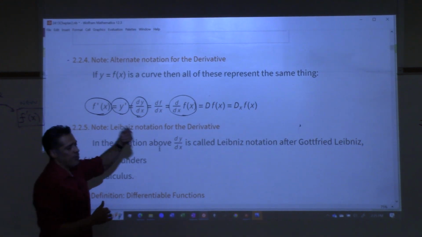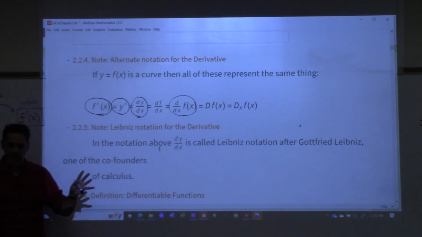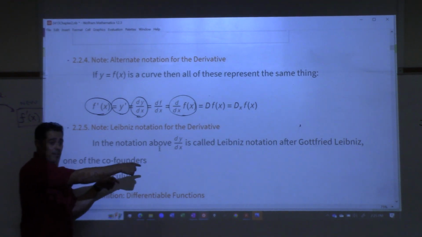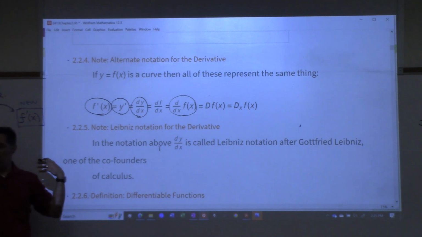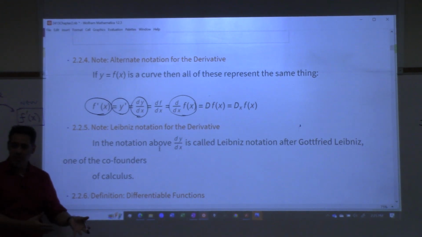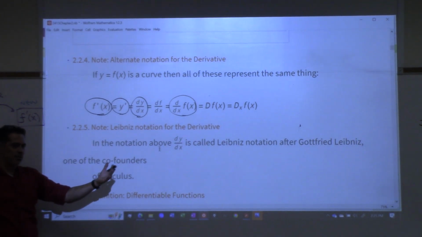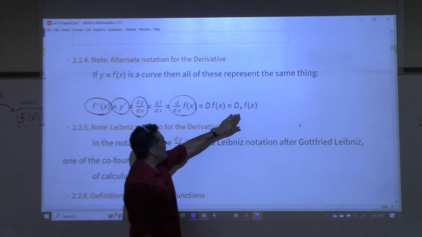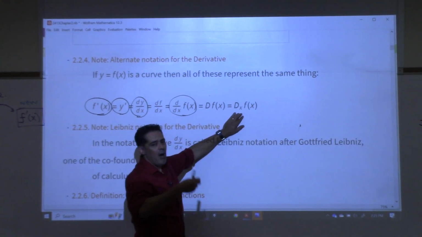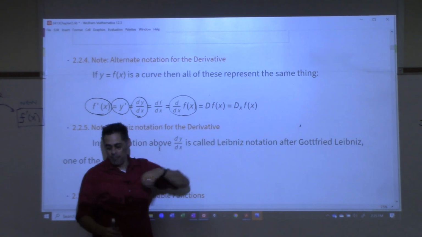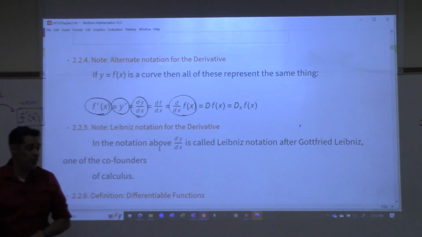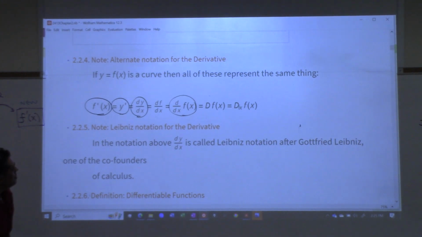And then Cal 3 is you take everything that we've done that used to just be functions on flat sheets of paper, and we talk about functions that live in higher dimensional space. And then you just do all the calculus you learned in 1 and 2, but in higher dimensional space. So in Cal 3, we're going to have variables like x, y, z. You could have other variables as well. So we have to be very specific or very explicit about what variable we're talking about, which is why this notation is used. Okay.